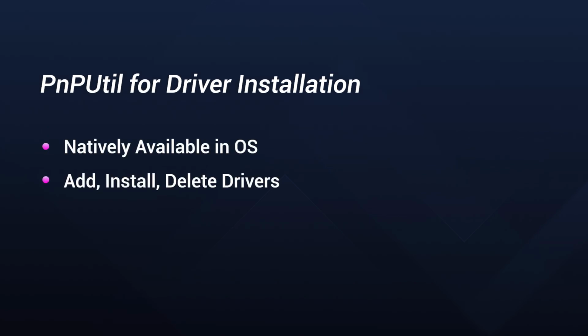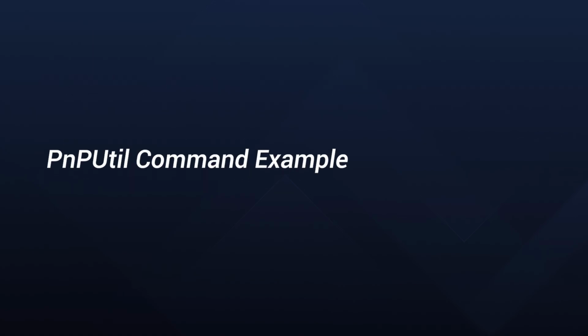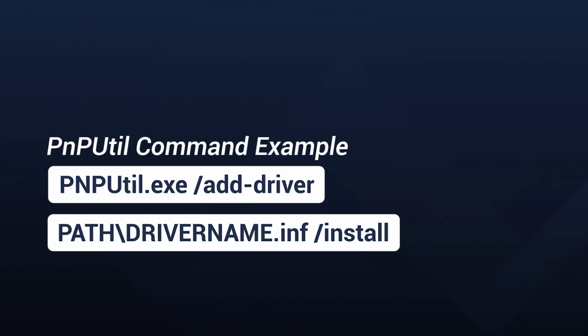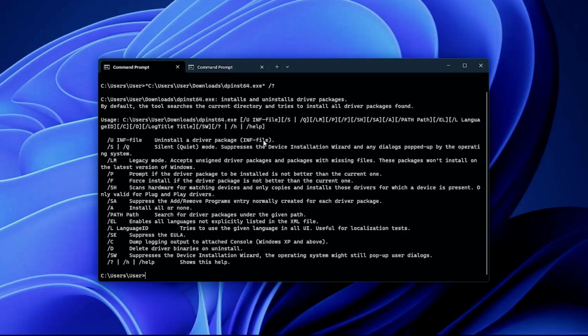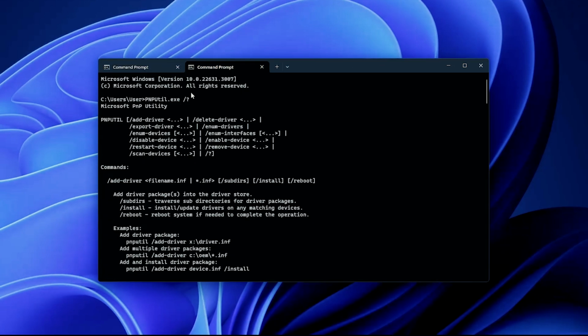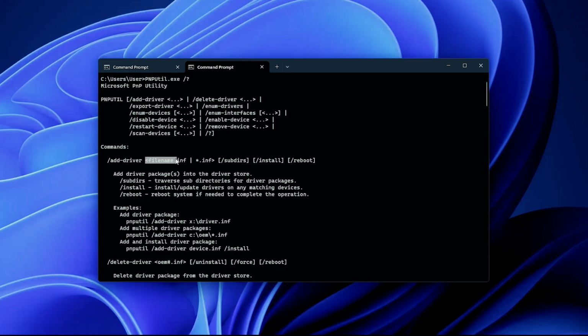Now, in contrast, PnPUtil is natively available in the OS. It allows administrators to add, install, and delete driver packages conveniently. For driver installation, a command like pnputil.exe /add-driver, the path and the inf file, /install is used. It's straightforward and effective. Again, if we query PnPUtil, we have, as I mentioned, add-driver, the file name, the inf file for the driver that you want to install, /install, and if you want also a reboot.